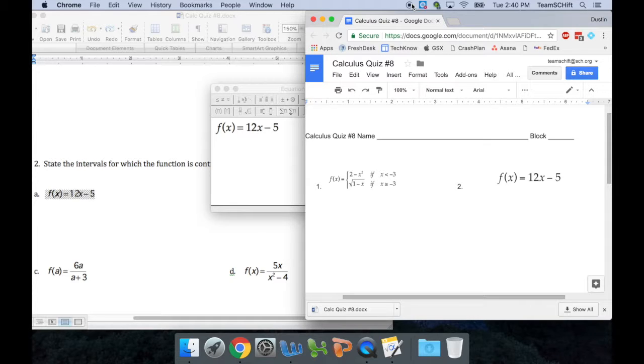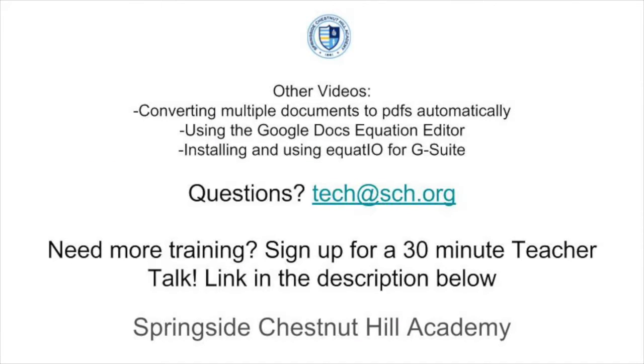So those are some workarounds that we have for now, and I understand that some of them might be less than ideal. And you may prefer that you want to just recreate some of the equations that you have, so we'll have a video about how to use the Google Docs equation editor. There's also a great new add-on for Google Chrome called Equatio. I'm going to have a video about that. It has some really great features about adding math equations to not just Google Docs, but the other Google Suite apps as well, including slides and sheets.